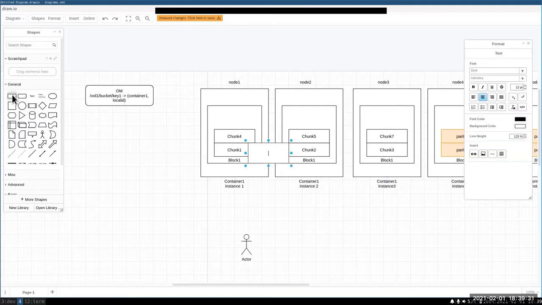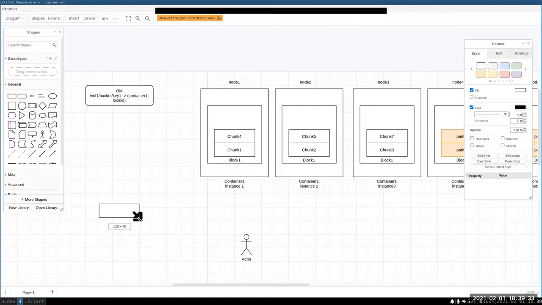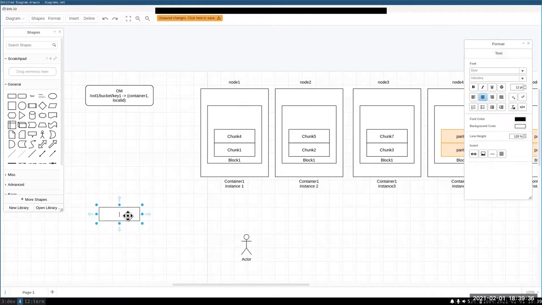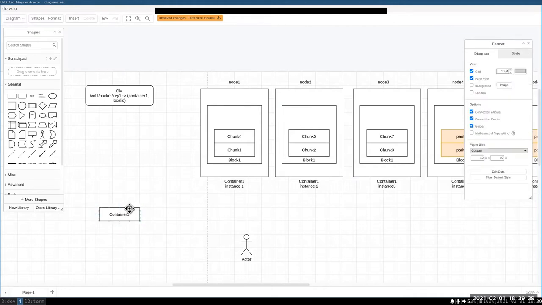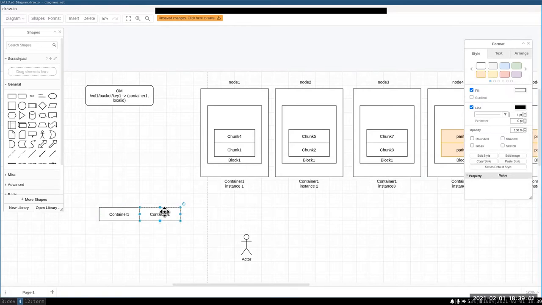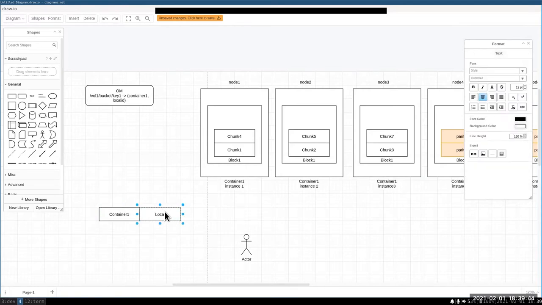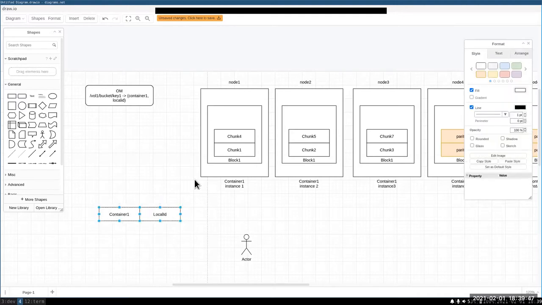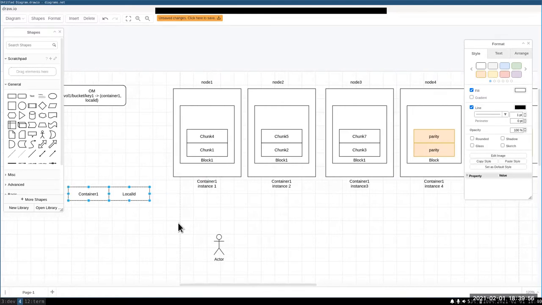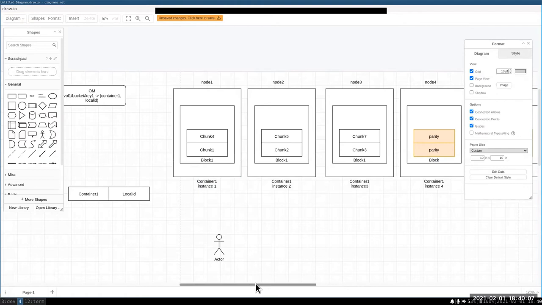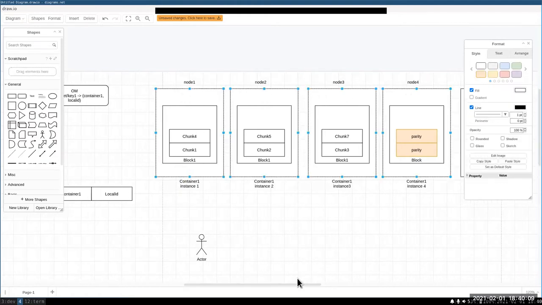Which means that a block ID for one key has two parts, the container ID and the local ID. So this is exactly the same here, here, here, here. Let's say container one, block one. But the content is different. If I read the first chunk from this container one, block one, it will be different from this one. And the differentiator is this instance or role ID. That's the main difference.